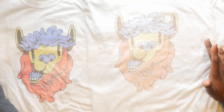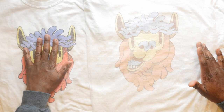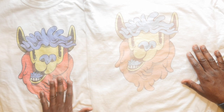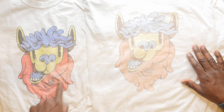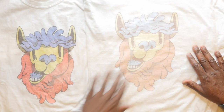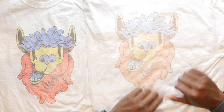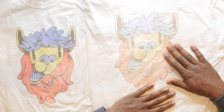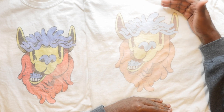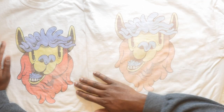Okay, so look at the llama. Both of them look like crap, to be honest with you guys. This one, I could have applied some more of the substance to the shirt right here, because you see it's really faded right here. It's unevenly faded, but it's still darker than this one. But the thing is, this one is faded at a more even coat. It's faded at a more even level than this one.